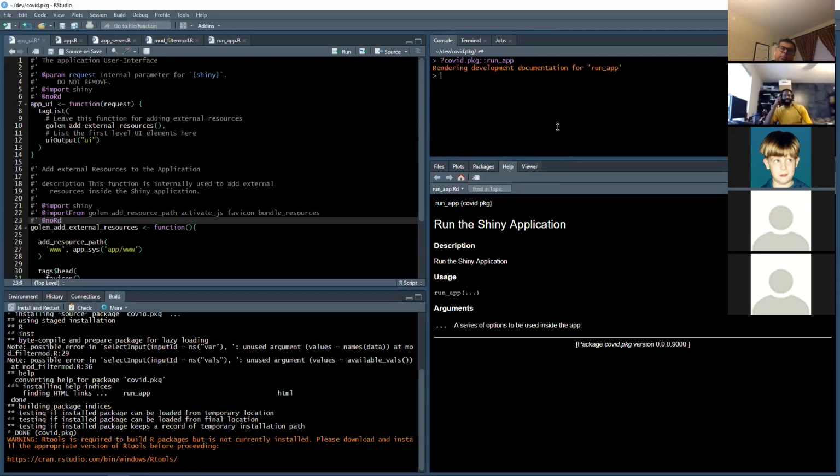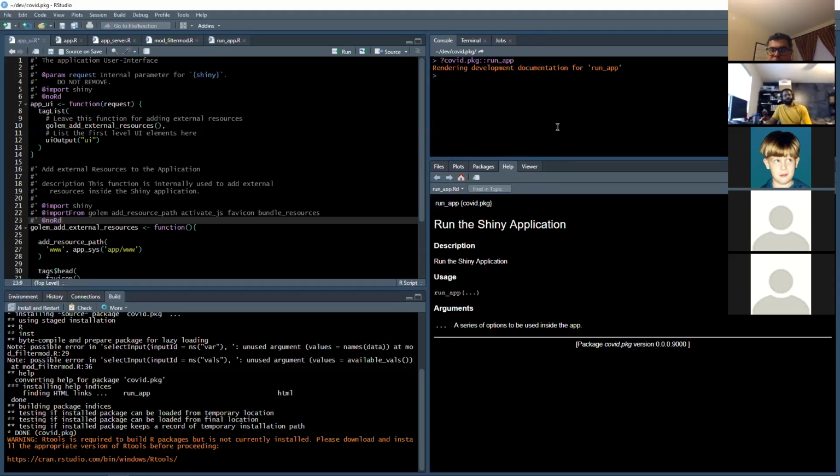Even with the filter module that we created, that is doing some work in the background, saying these are the choices that we should allow people to select from the original data set. I'm just wondering how big can that be before you start seeing problems. I'm not sure at what point that becomes a problem.